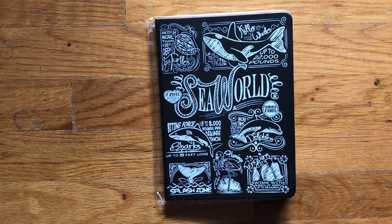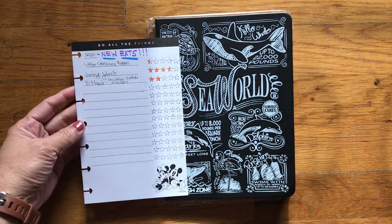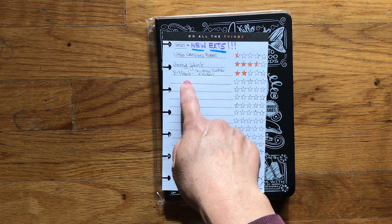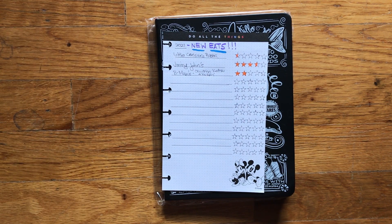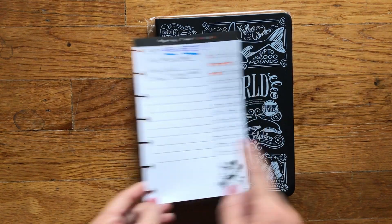But I decided to use it as a food journal. I was doing this in my small Happy Planner — I think it's called the Mini Happy Planner. Every time my husband and I ate at a new place for 2021, I would write down the name and give it five stars. So at B-Man's, it's a place that we don't eat often but eat occasionally — I wanted to rate the dish I ate when we were there. Jimmy John's was the first time, and Little Caesars — I see the commercial on TV all the time and just decided to try it. I think I had a slice a really long time ago and didn't remember what it tasted like, and now I know why.